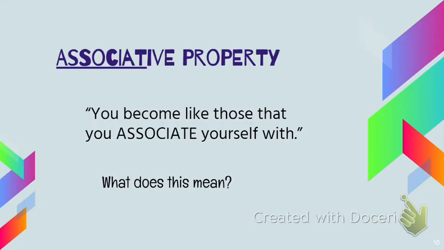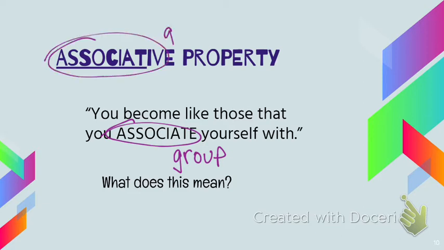All right, the associative property. There is a saying that says, you become like those that you associate yourself with. What does it mean who you associate yourself with? Who you group yourself with? The group of people that you hang out with. That's who you are surrounded by, who your group of friends are, okay? So associative has to do with groupings.